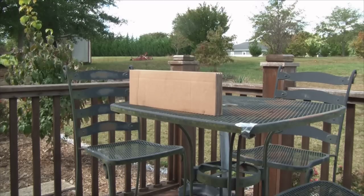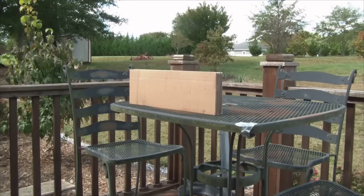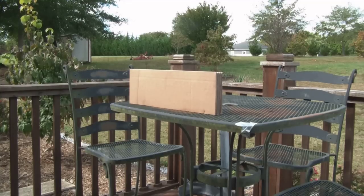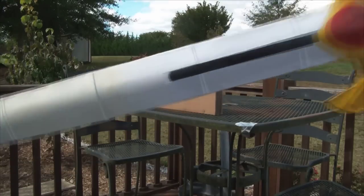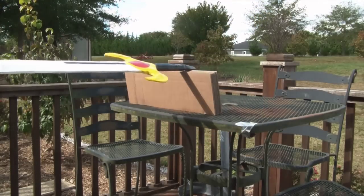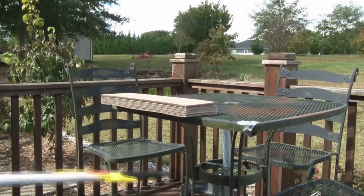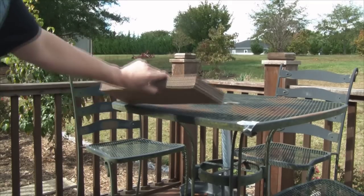So we're back again outside, and as of recent, a lot of people have posted comments asking: how durable are your swords? Well, these being made of paper, they're actually very, very durable. What I have in front of me is a stack of cardboard — this is about five layers thick. Actually, this is five layers thick.